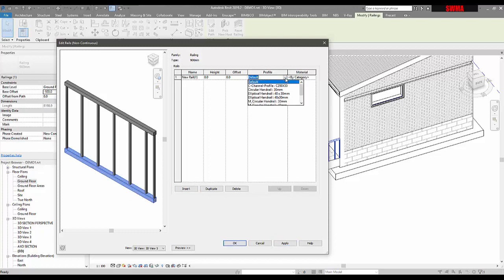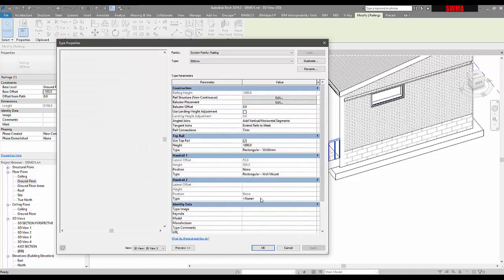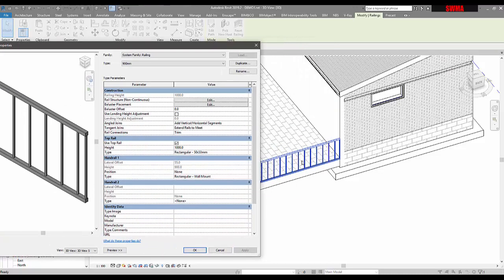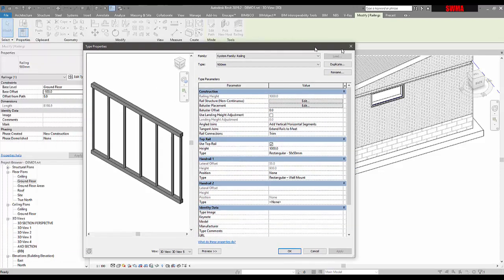You could go and grab a profile that is in the project. So you can grab a square handrail or a circular handrail. I'll just grab the square one, for example, give it the middle, give it the offset. Pretty simple stuff like that. Go apply. I think by default it's already grabbed that one anyway. Now we have something at the bottom. To fix this, I kind of want it cleaned up a little bit here at the bottom.